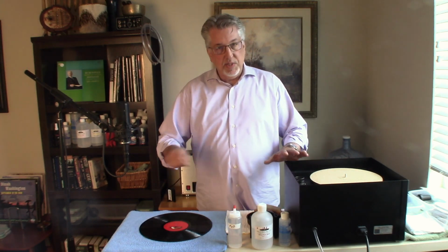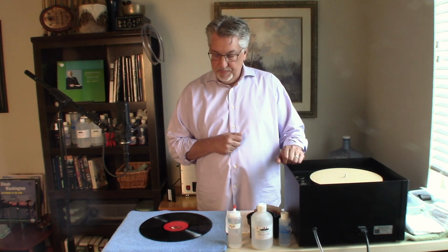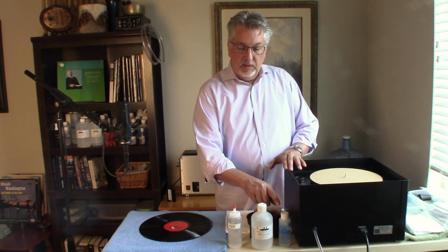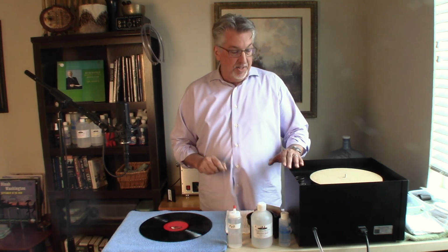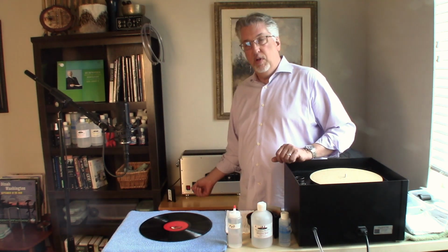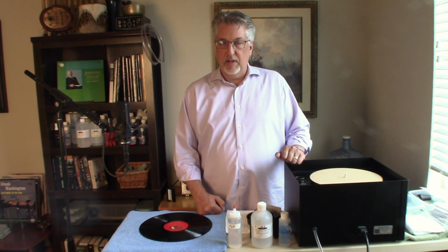We do, so what we'll do is apply the record cleaning fluid, work up a nice lather, and then put it onto the platter and use the machine to suck that up. Same thing for the water rinse. So get it wet, use the brushes, very unique brushes in the way they're intended. With this record cleaning fluid, with a nice clear rinse, I think we're using the IBS, we are, and we'll remove both from both sides of the record with the suction machine. And then we'll finish it off with a full ultrasonic treatment, both the ultrasonic machine and the drying. And that should get absolutely every bit of crud out of that groove.